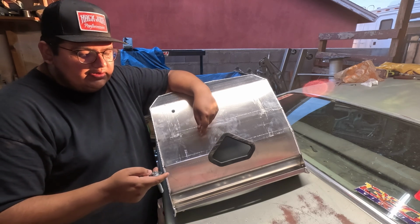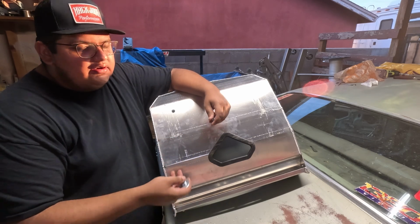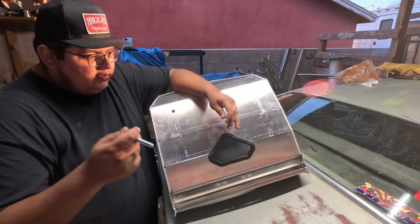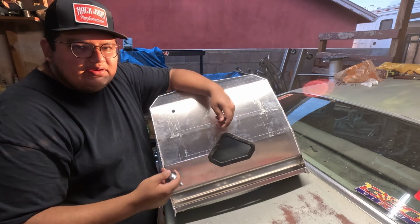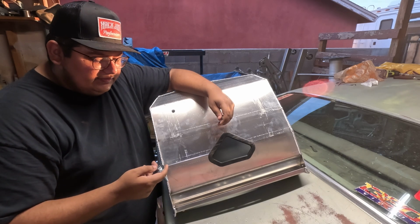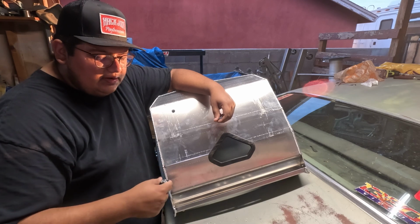And eventually, if I need to, I'll switch to standard hardware. That way I'm not messing with metric and standard. I mean, it's not the end of the world, but it would be nice to have it all be one style of bolt rather than a mismatch between the car of standard and metric and Allen and whatever else I got going on, just to keep it all going one way. So let's get this first bolt through and get this thing started to get mocked up.